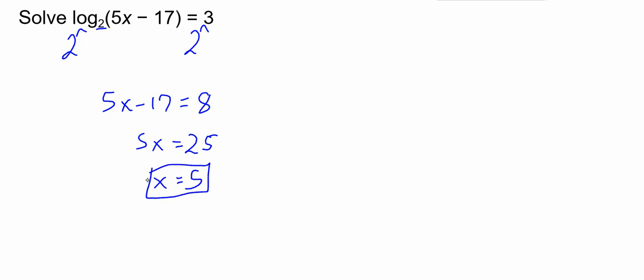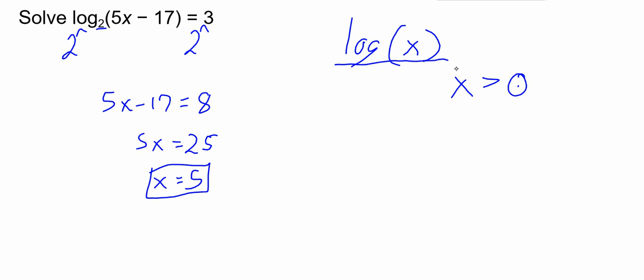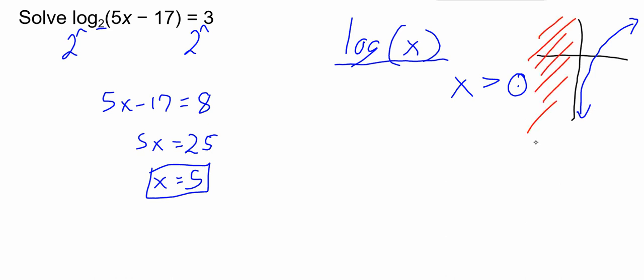As we're checking answers, we have to remember that with log, it doesn't matter the base, the domain of this, the value x, has to be greater than 0. When we looked at the graph of the logarithm, remember that graph had a rough shape like this. It never lived in the quadrants over here, because when we take a power of something, we're never going to get it to be negative.